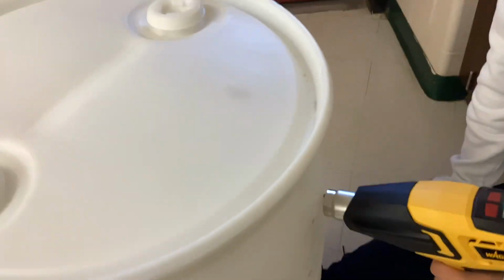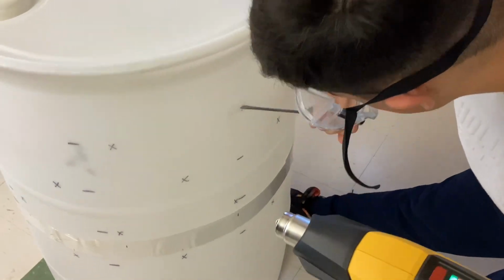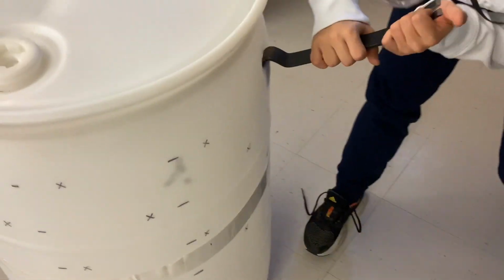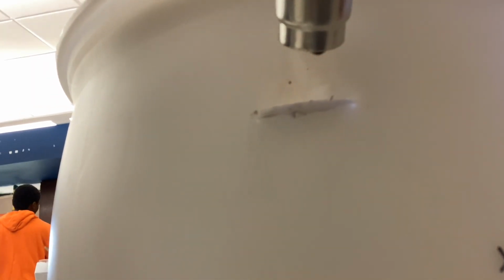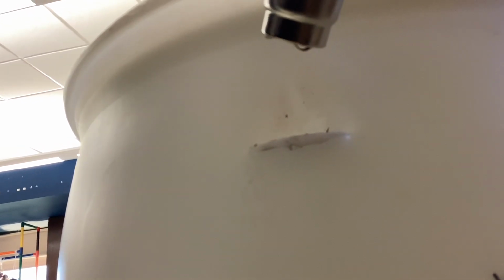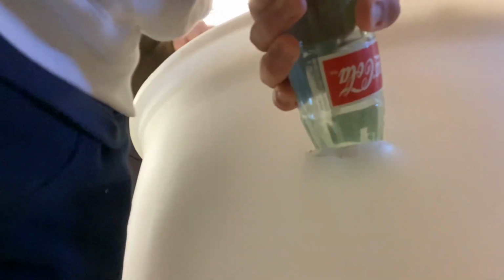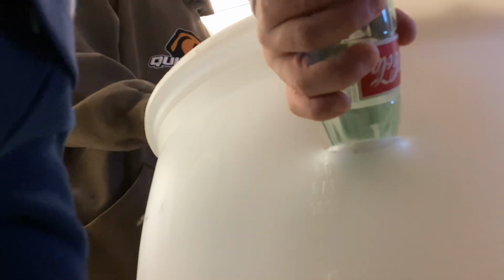Once all the cuts were made, we used a heat gun to start to melt the plastic. When the plastic was meltable, we used a flathead screwdriver and a crowbar to pry open the openings. After the holes were wide enough, we inserted a glass Coke bottle and wine bottles that had a graduated slope to get the perfect shape to hold our cake cups. We later turned them into net pots using a handheld wood burner.